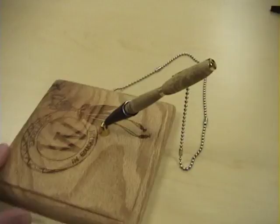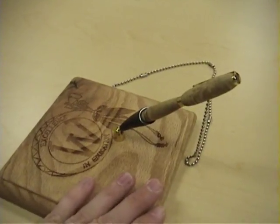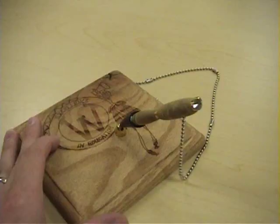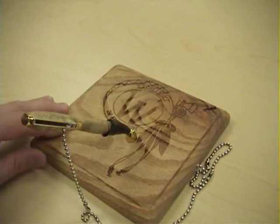Okay, I'd like to show you how to make a wooden pen. There are lots of videos about this, but I have certain jigs and fixtures that I like my students to use, so I want them to see the process as done in my shop. That way they know where to find the tools, where everything goes, and stuff like that.